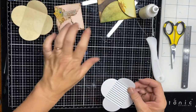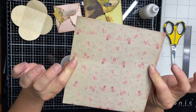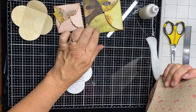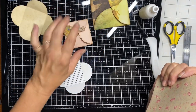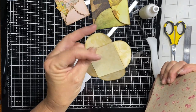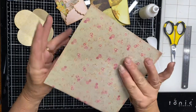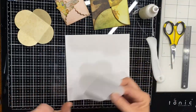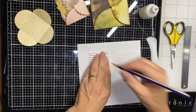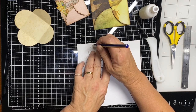So if I sit those aside, and again, a great way to use up your paper pads. Your bigger ones, you can use your 12 by 12 papers. That's what that one was. That one was done from a paper pad. That was some scrap 12 by 12 paper. So this was just out of a paper pad that I had sitting here. And I've pulled out a sheet. Going to sit that one on here, and I'll trace around it. So then I have my template always sitting beside me.